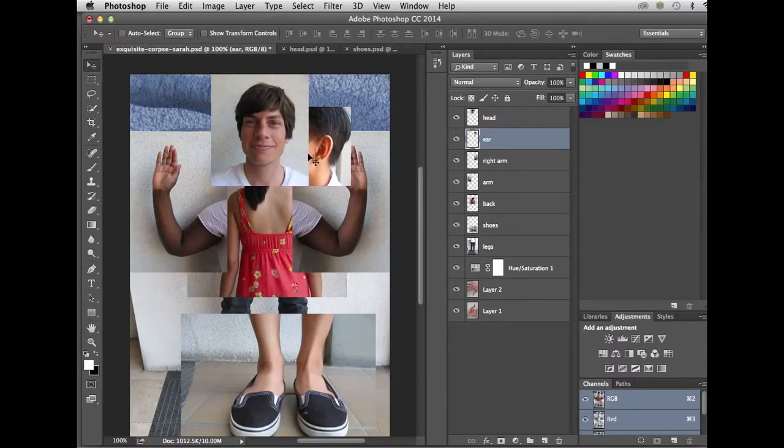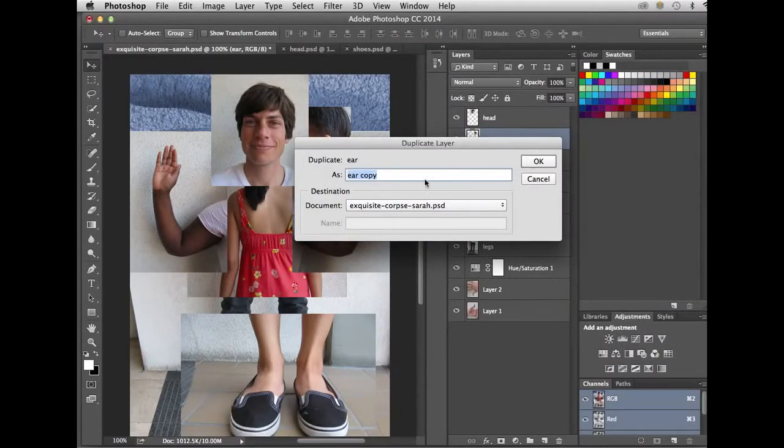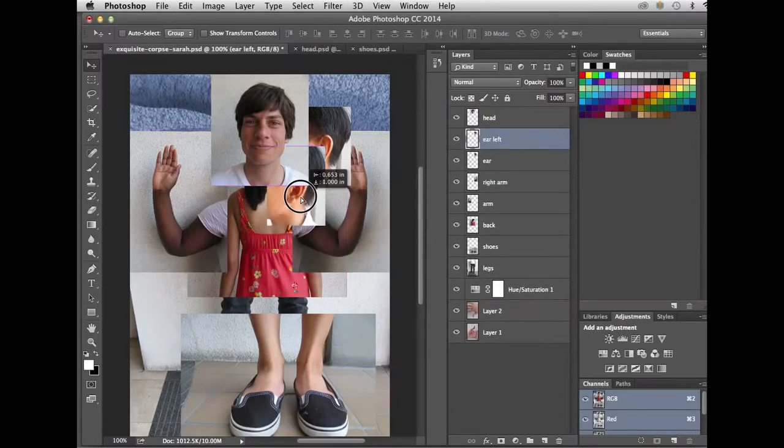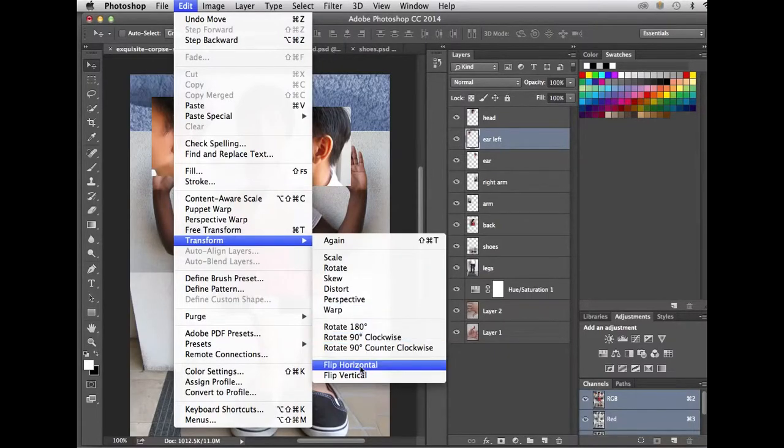Maybe you want to make a few more changes in your document. You could try duplicating the ear. Again, go to the top of the palette menu, duplicate, select on the ear layer, select duplicate layer, ear left. Here's our new ear. And then edit, transform, flip horizontal.